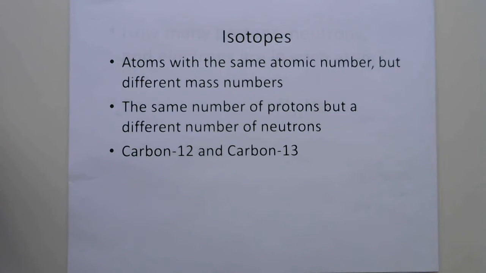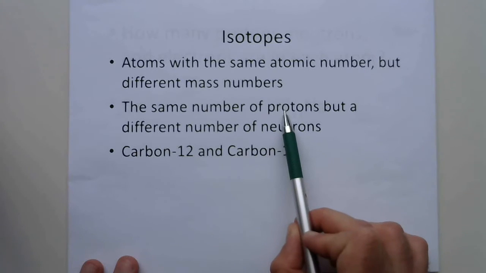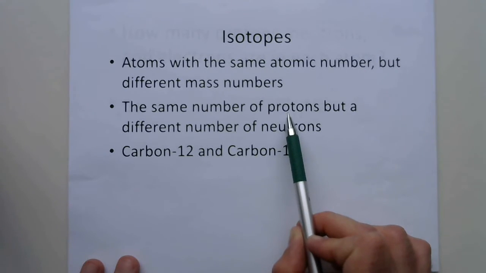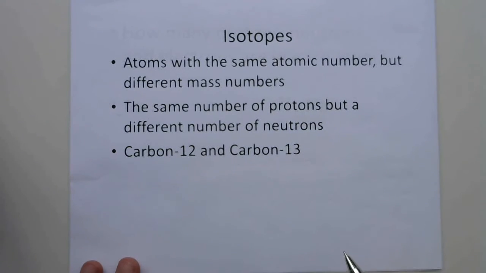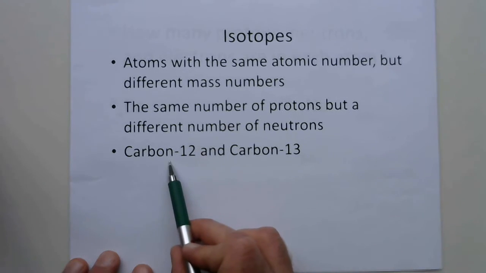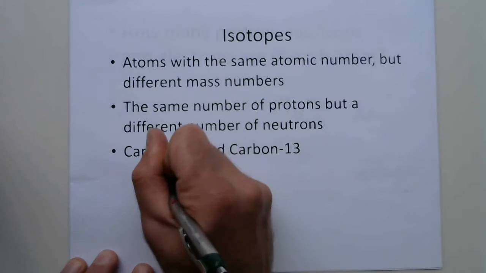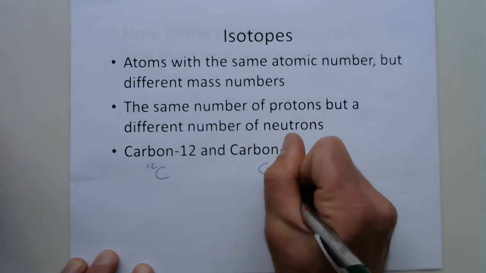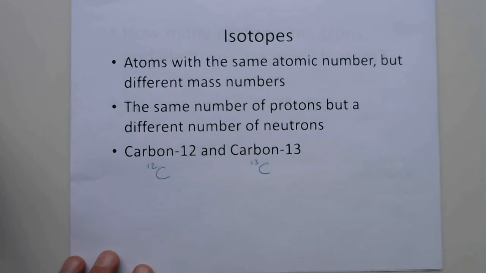Isotopes. So isotopes are atoms with the same atomic number but different mass numbers. Okay. Why do they have different mass numbers? Well, they have different mass numbers because they have a different number of neutrons. They have the same number of protons. That's what gives it its identity. So it's the same type of atom, but it has a different number of neutrons, therefore giving it a different mass. So for example, carbon-12 and carbon-13 can be written out like this with the name and then a dash and then the mass number. It could also be written like this, carbon with the 12 out in front, carbon with the 13 out in front. So we're identifying 2 different isotopes, carbon-12 and carbon-13.